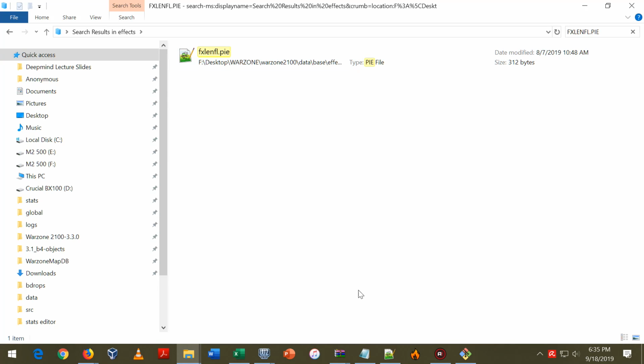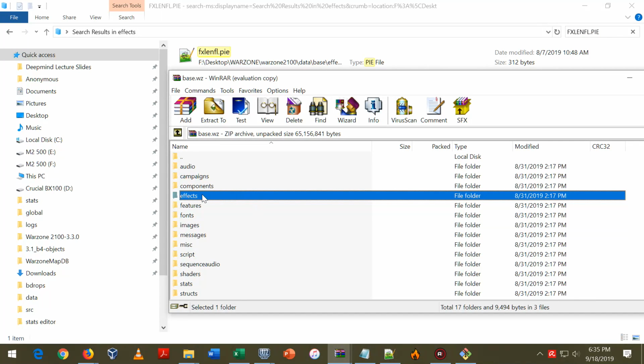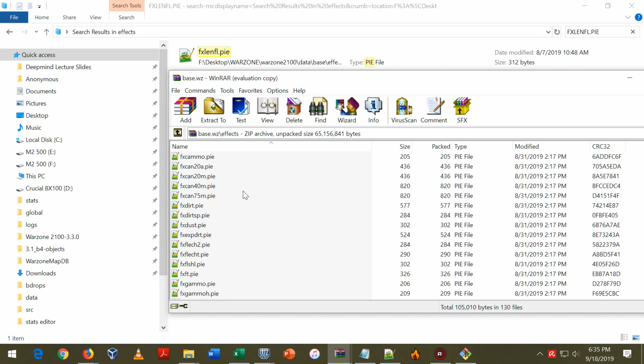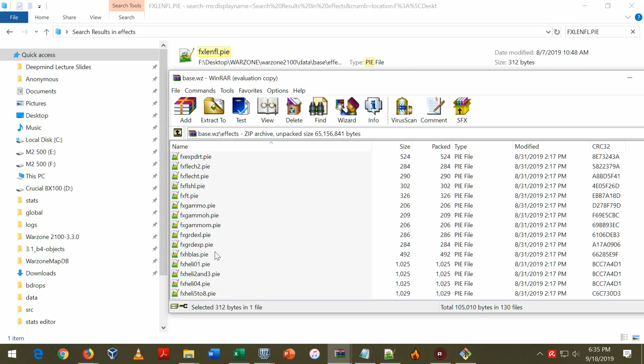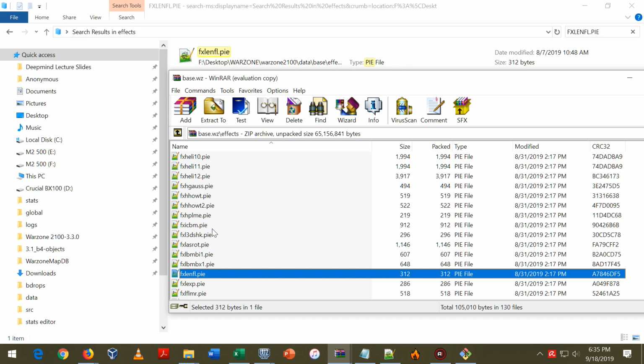Say what? Apparently it isn't base. Am I not seeing this right? Oh yeah, there it is. Oh, I guess I didn't see the F there. I thought this was sorted in alphabetical order. Okay, never mind.